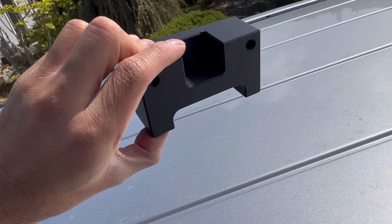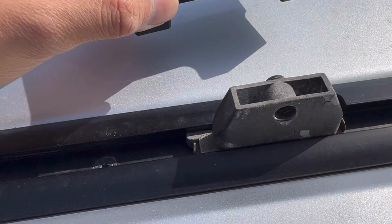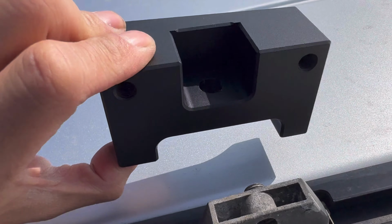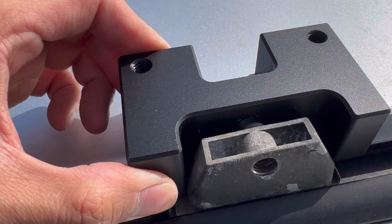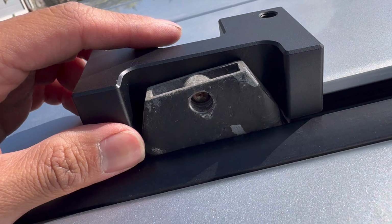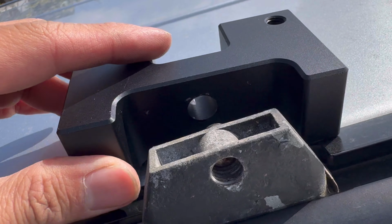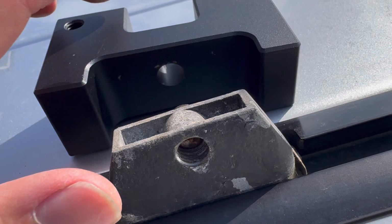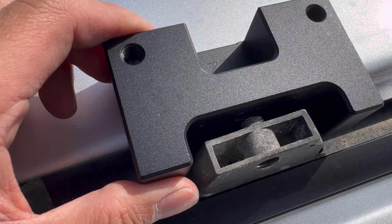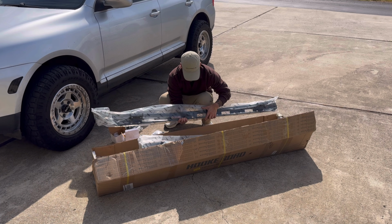By the way, before we get started, I wanted to test fitment of the Hooke Road mount to the OEM mount. People were saying before that the holes didn't align. So when I look at this here, it's looking like it slots in pretty good. It's a nice tight fit. So I'm wondering if Hooke Road fixed it from the originals there, because people used to have to drill these out to be able to actually slot it on. But when you take a look, it just goes in perfectly. So that's a win.